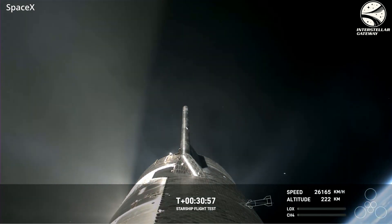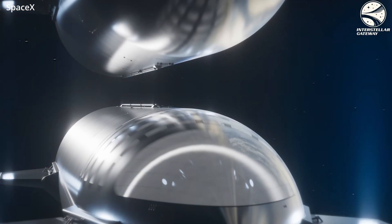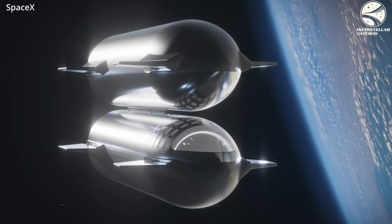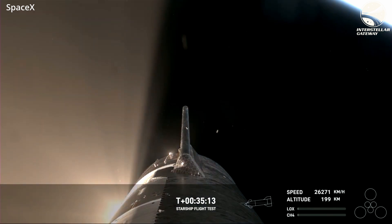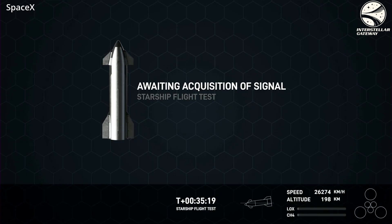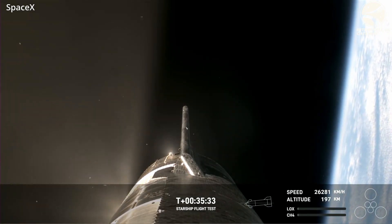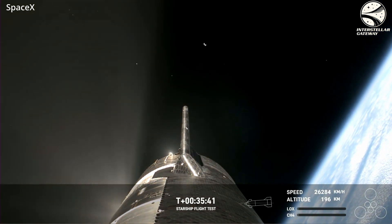The propellant transfer demonstration seemed to work, which is a really good step forward. We will still need to see a full-scale version done with ships docking to each other and fully fueling up, which will probably come next year. After both tests, they were getting ready for the relight in space burn. The ship was prepping for this in-space burn, but it seems like Starship had other plans — it did not take place, probably because the flight computer aborted it due to un-nominal conditions. We really don't want to risk a Raptor exploding in space before testing re-entry.